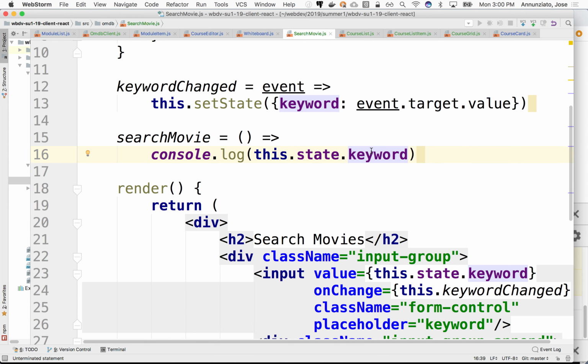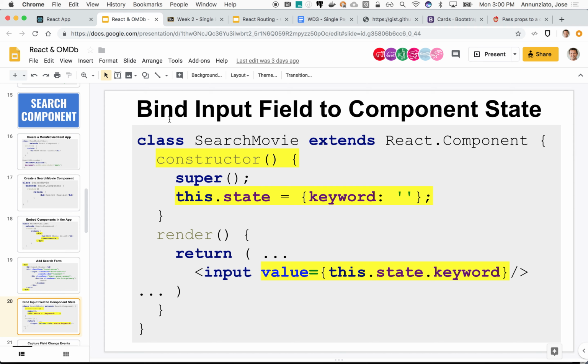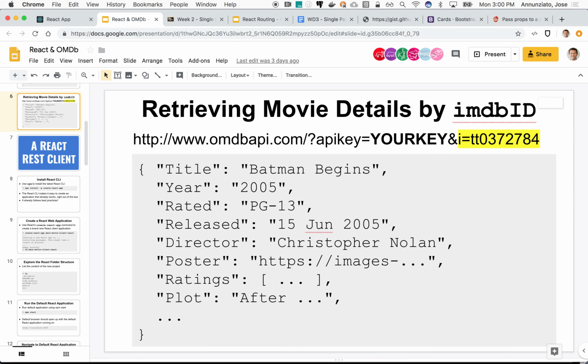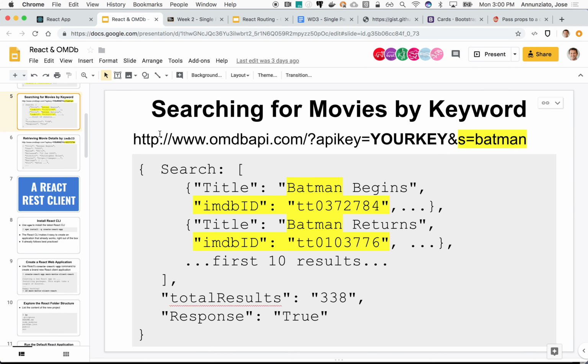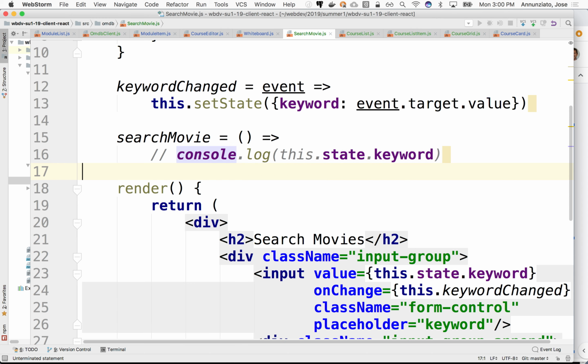So now that we have that, we'd like to actually do the query. So how do we hit the server? We're going to use the same technique that we used earlier to go and fetch users. Remember that? In that case, we were hitting our own server. In this case, we're not going to hit our own server. We're going to fetch it from some other server. And the URL, as I was mentioning earlier, looks very much like this. There it is. It's this search here.